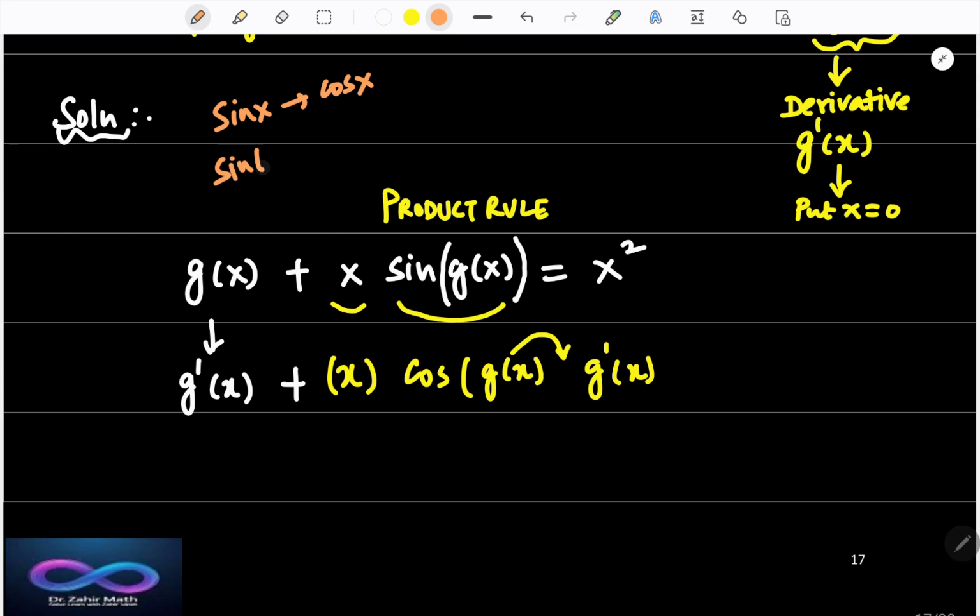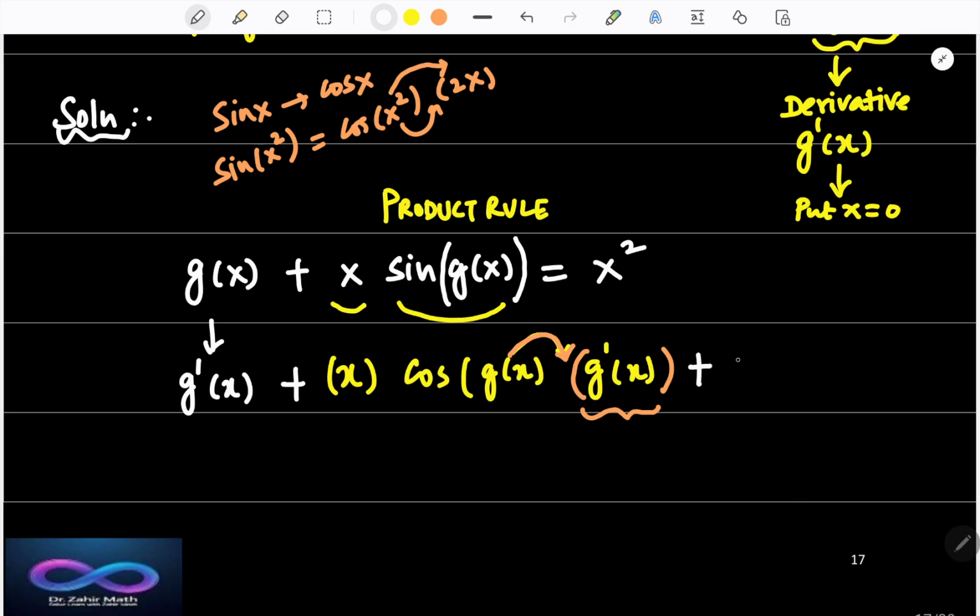Inside sine, I'm not giving x, but x square. What do you do? You write cosine x square. The derivative of x square is what? 2x. That means you are doing the derivative of x square, the same thing I'm doing with the derivative of g of x, which is g dash of x. Clear? Right. So let's go to the next one, which is the product part.